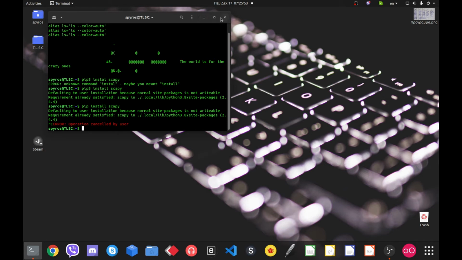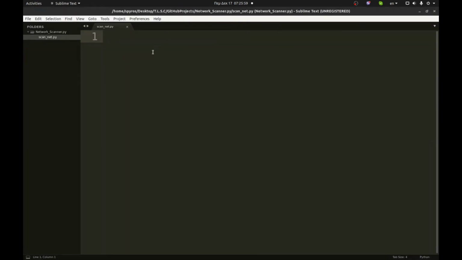Okay, now I'm going to open my Sublime text editor, and I have prepared the file for this. So all you need to do is type import scapy.all as scapy, so we don't have to write scapy.all every single time.